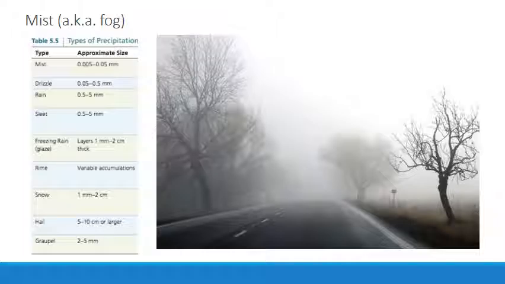Fog or mist is simply a cloud at ground level, and it consists of countless tiny droplets of water suspended in the air. Light passing through the fog scatters in every direction, making it translucent, so light will pass through it. Looks kind of like tracing paper. In thick fog, visibility can be reduced to less than a few yards.